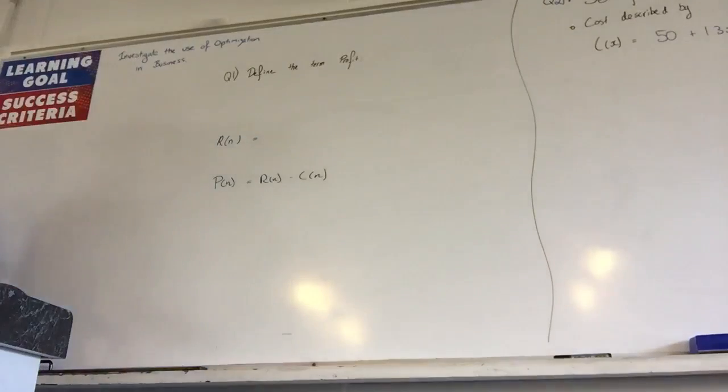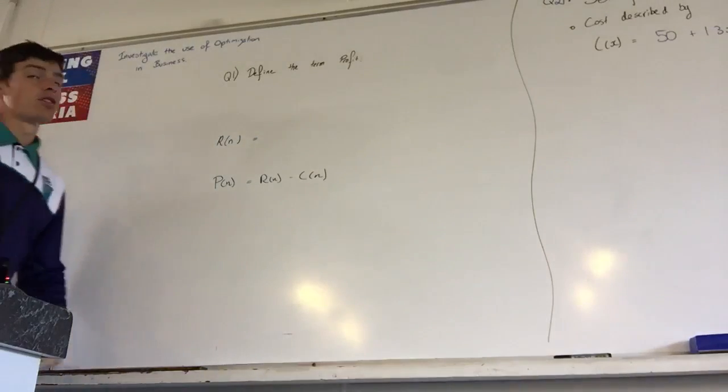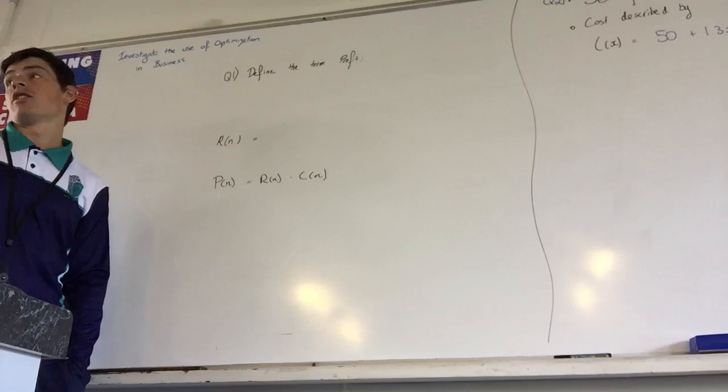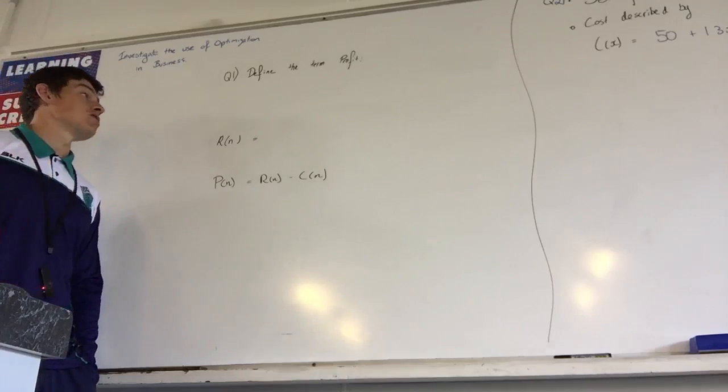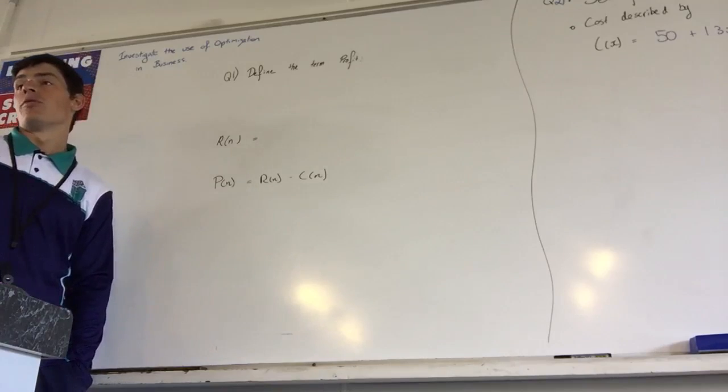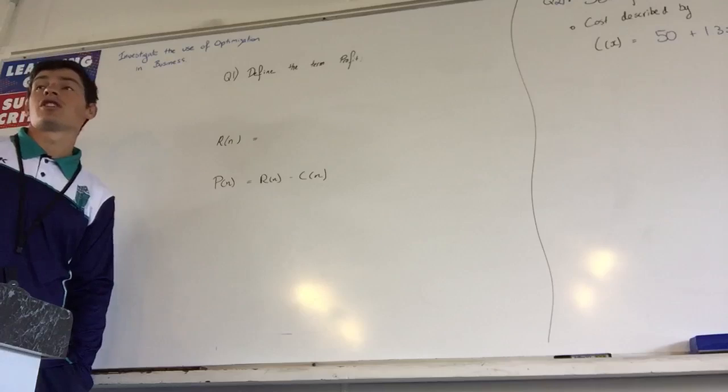So we're looking at optimization, obviously, predominantly in a geometric and an abstract term. Now we're going to start looking at it as a rate of change and specifically in a business context. So, before we do anything with optimization, we need to understand a few key terms such as profit.